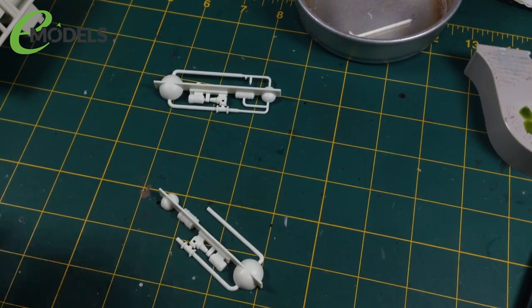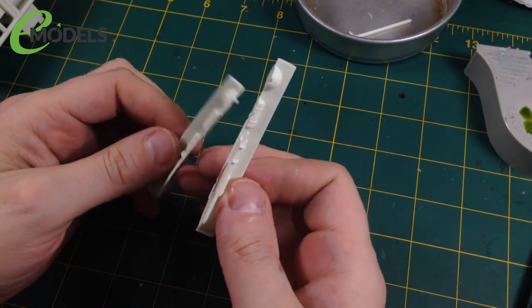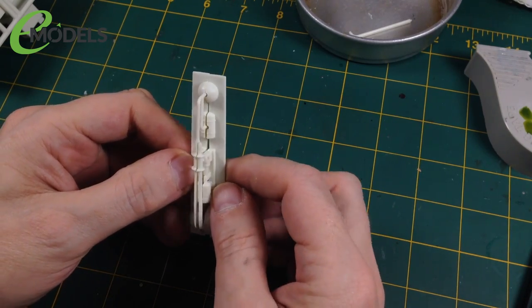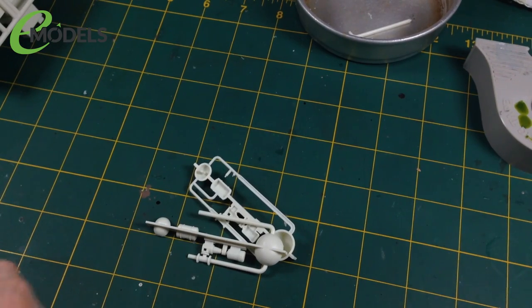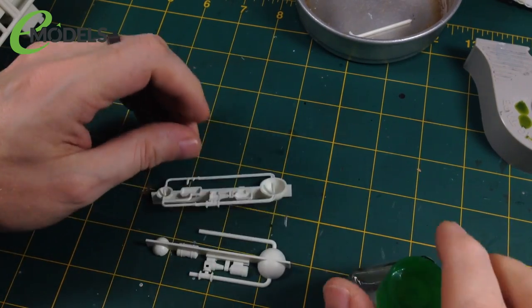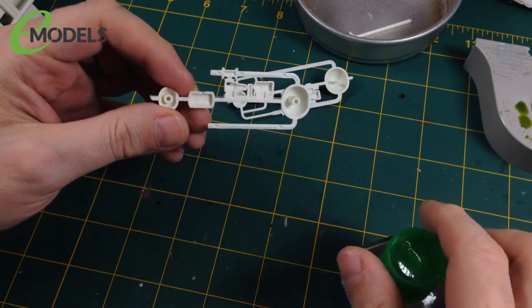So, first step, two halves. This is pretty fairly straightforward. They just go together like that. More or less, when I'm actually trying to do it, it works. So what we're gonna do is get these glued. So we're gonna be using our Tamiya Extra Thin, as always. And the first thing we're gonna do is get glue on either side.